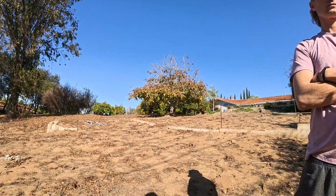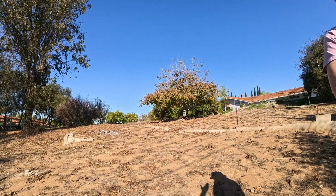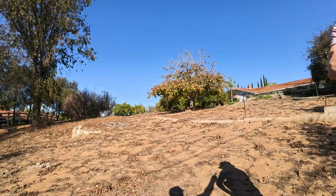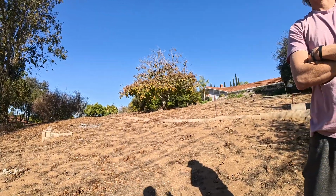Right. And if we ever have an event, a pug event, which I'm sure we will, we have the whole driveway and that big area in front to park cars. And people can park their cars here too. They can come through the side area, they can come through the pug area, they can come back here, they can park all along here, they can park in the front.